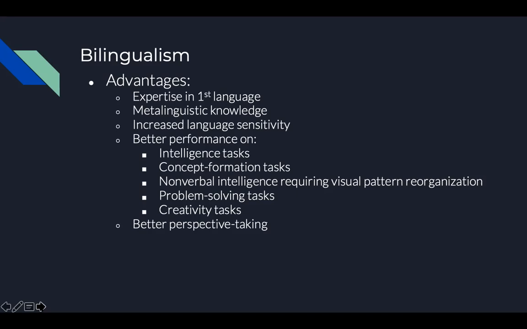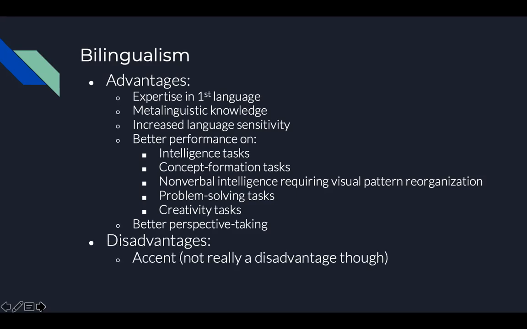So we've been talking about a lot of different advantages to being bilingual, and there are actually only a few minor disadvantages. One of them, and I wouldn't really say it's a disadvantage, is that the pronunciation of speech in both languages might be altered to some degree. Essentially, they have an accent in both languages, which I don't think is a disadvantage. I think that's just a fact of life that comes along with the territory. Also, bilinguals may process language more slowly than monolinguals.